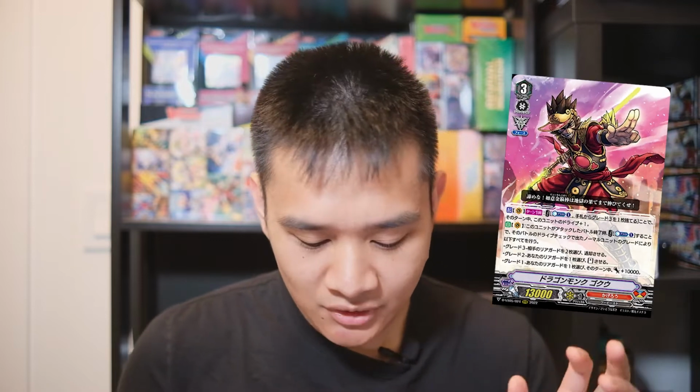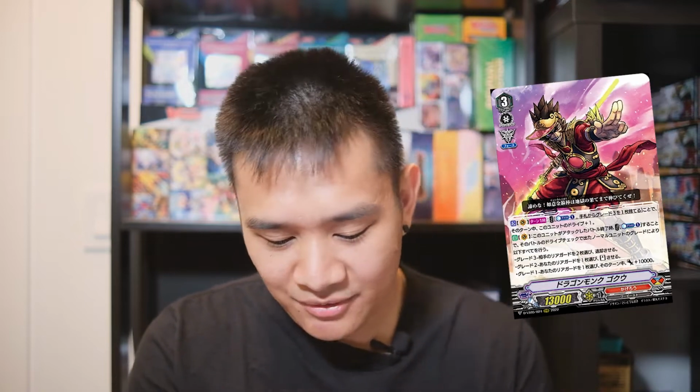So grade 3, you can retire 2 rear guards. Grade 2, you can restand 1 of your rear guards. And grade 1, you can choose 1 of your rear guards to get plus 10k. So I wouldn't say he's great on his own, but with Dauntless, you get 6 drive checks. And with Dauntless, if you drive check minimum 2 normal units, then you get plus 10 somewhere on the field. I think that's really good, and it really does help that Dauntless is being reprinted in this set, but I'm not going to go too deeply into Goku, but he is one of the decks that I plan to build.